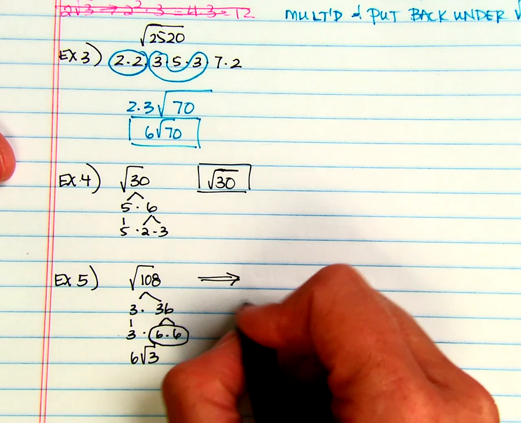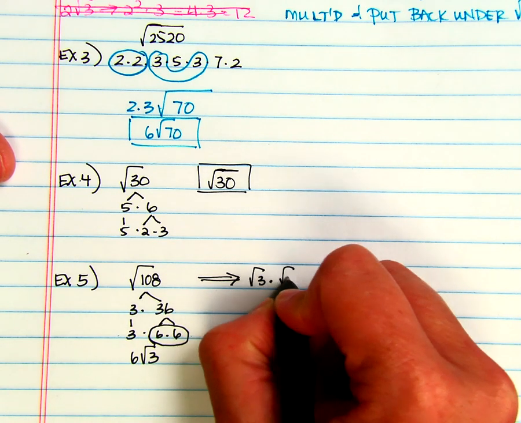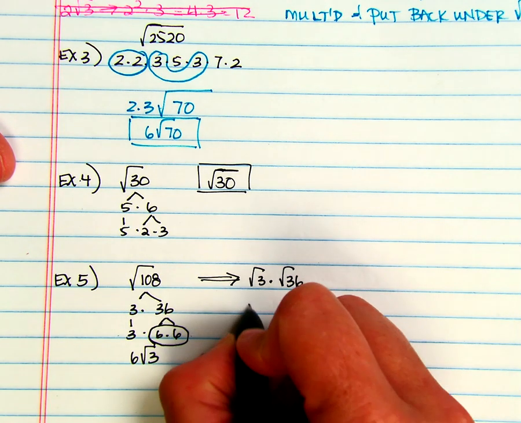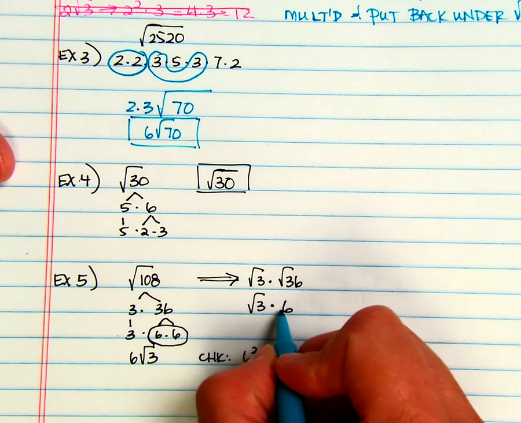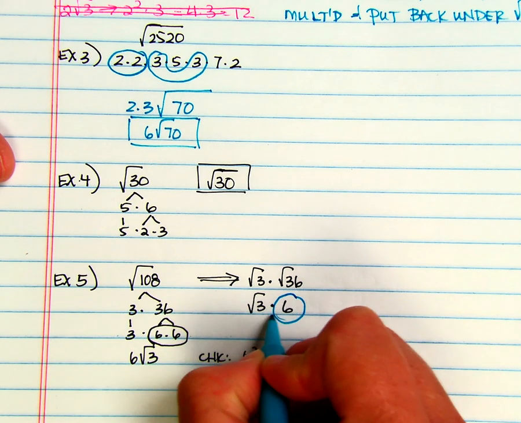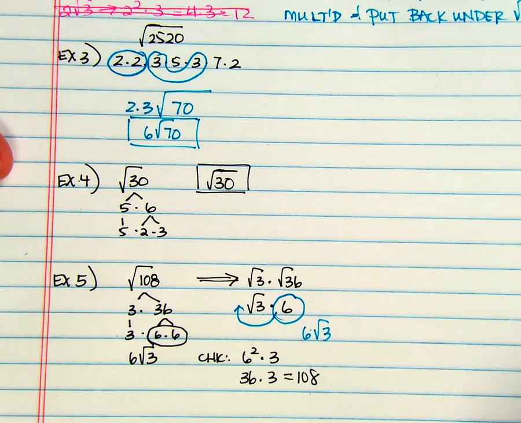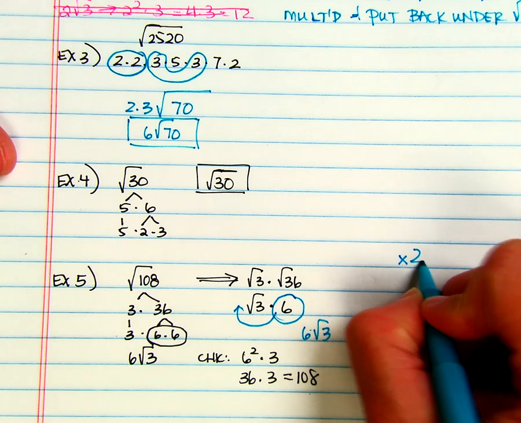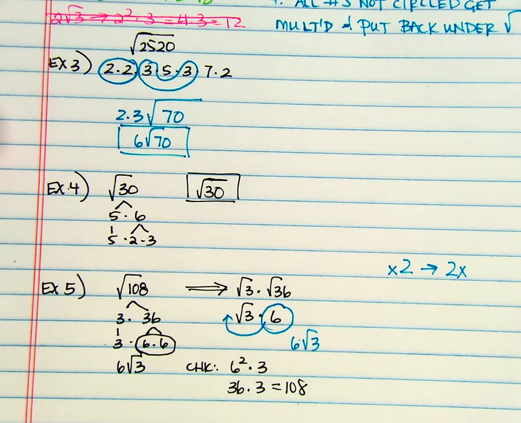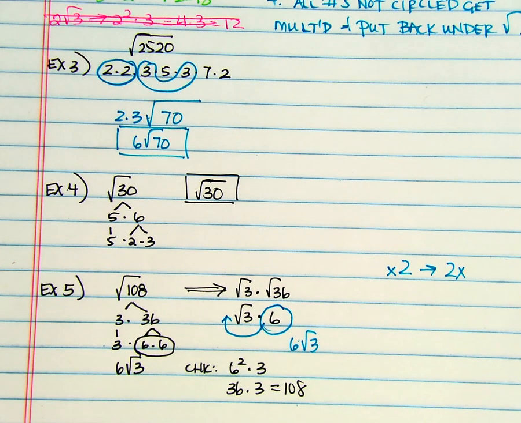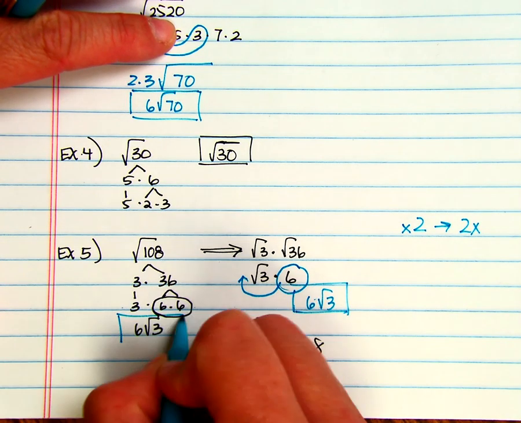Again, another thing you can be doing is trying it this way and to break it down into different radicals. So square root of 108 is the square root of 3 times the square root of 36. Square root of 36 is a nice, neat 6. Because this is not under the radical, we put it in front. Okay, so it's going to be 6 radical 3. It's absolutely no different than we do not write x2, for example. We write 2x. We put the coefficient up front. Okay, so there's some practice problems or some examples to help you simplify radicals.